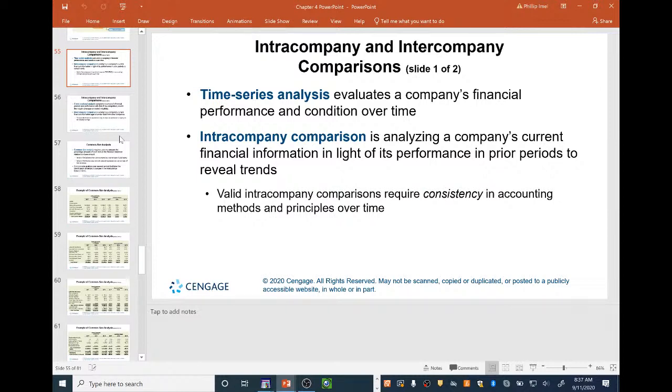So once again, this is showing the importance of the matching and revenue recognition and all that. If you pick a method, you have to stick with it, okay? Unless you have a good reason for change. So that's the main reason, because we want to be able to make comparisons. Because once again, what's the overall goal of financial statements? Provide important information for making decisions. Right. So it's all coming back around, and we just want to make sure everything's consistent and accurate, right?